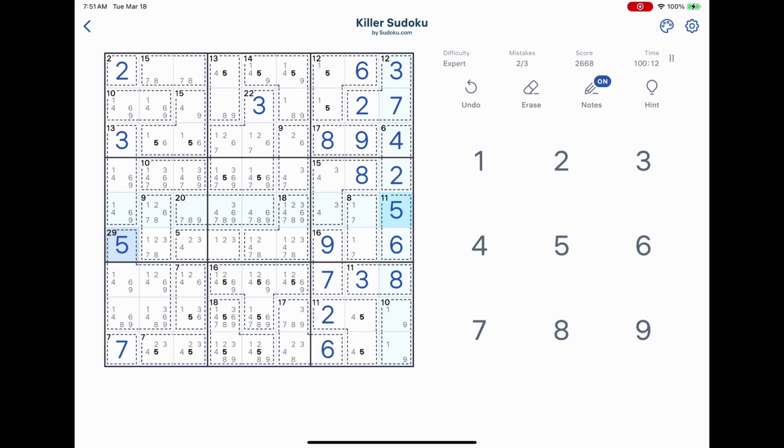Now skip to the 5s. Start off by going block by block to look at the candidates in each block. We're looking for blocks with all the candidates in a single row or a single column. Block 2 is notable because all the 5s are in the top row in that block and one of the 5s in block 3 is in the same row. But we know that there's a 5 somewhere in the top row of block 2 and there can't be a 5 in the top row of block 3, so the 5 can be eliminated.